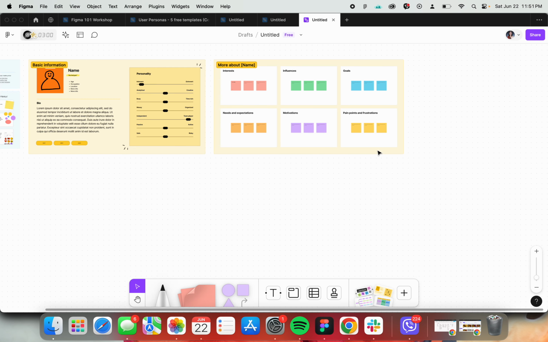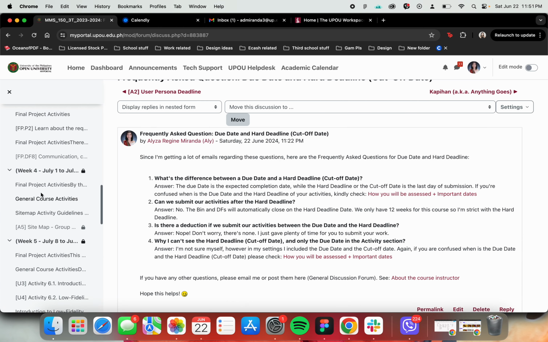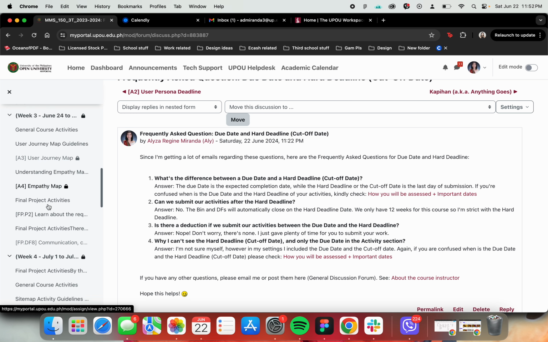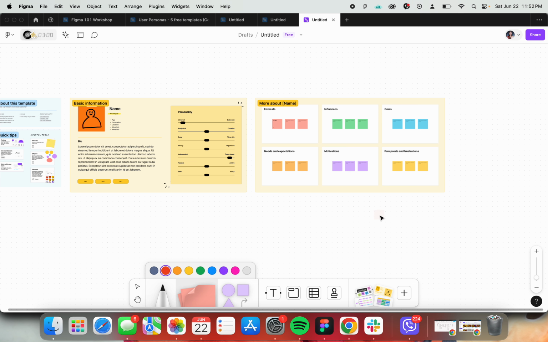So for Figma Jamboard, this is mostly just simple, and we only have sticky notes. We only have markers. We only have the select tool. We only have shapes and connector. So you are mostly using this for UX research. To show you, for week 3 and week 4, we are mostly using Figma Jamboard, and I already gave samples of what we are going to use for that. So we already have a template for you to see how to use it. So don't worry about it.